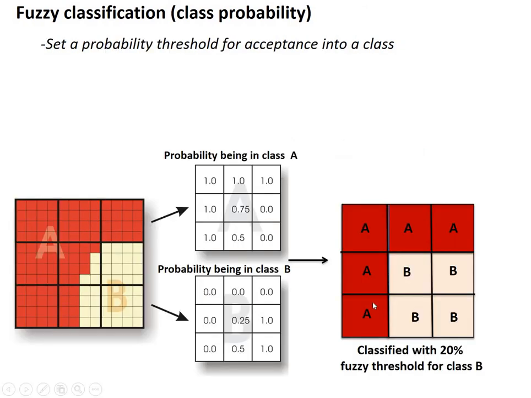And so if we were doing that, let's say we set a probability threshold for acceptance, like, let's say anything over 20% of B gets classified as B, right? Well, then we would take these rasters. Here's our probabilities of being in B, and here's what our classified map would be. So all these pixels would end up in the user class B. And so fuzzy classification is nice because it allows us to really customize which pixels are going to go into which group, and you can kind of play with those thresholds until you get something you're happy with.